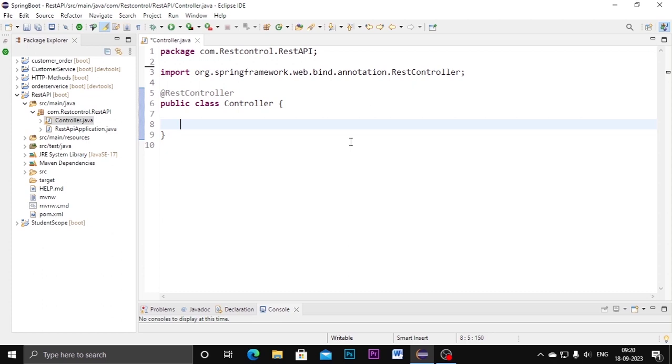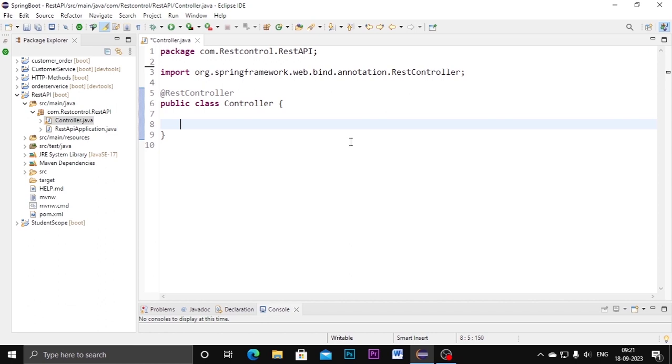In the last video, we learned about the REST controller class, how we can use the HTTP request, how we can set the methods, everything we learned basically. Now we're going to enter handling the request parameters and handling the path variables. I'm going to show you how to work with request parameters and path variables.